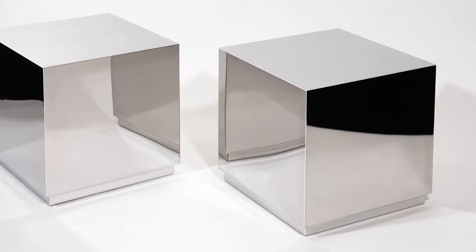I also offer a beautiful collection of pieces fabricated in stainless steel. We can do a mirror polish finish or a matte finish on stainless steel.